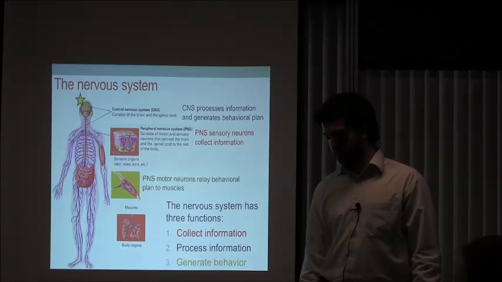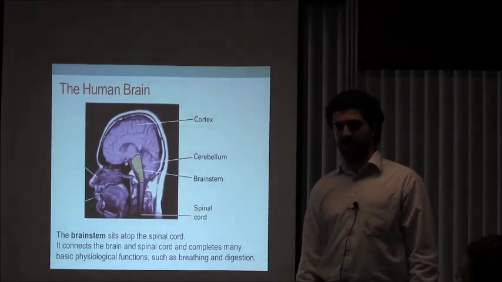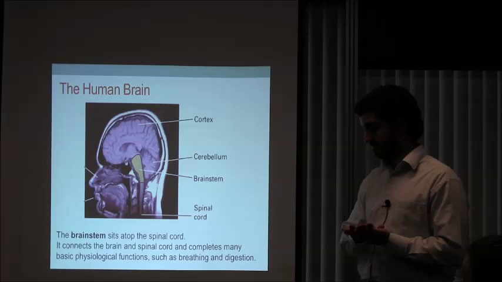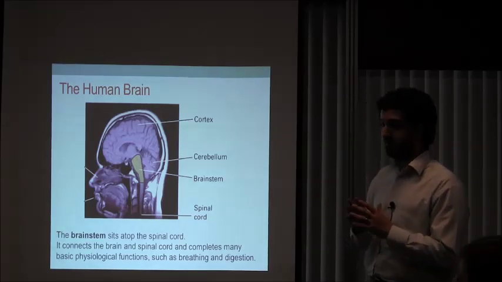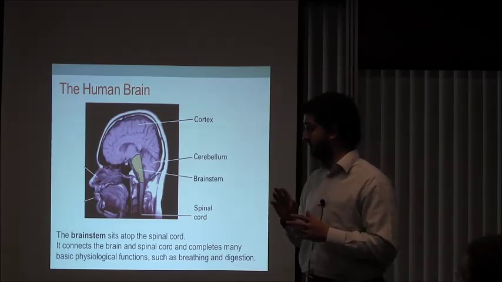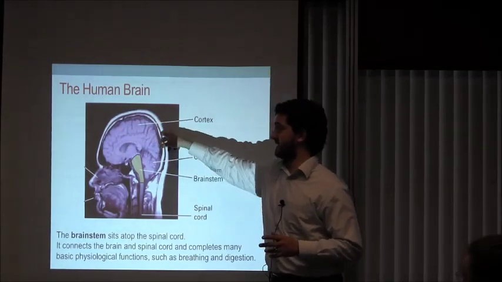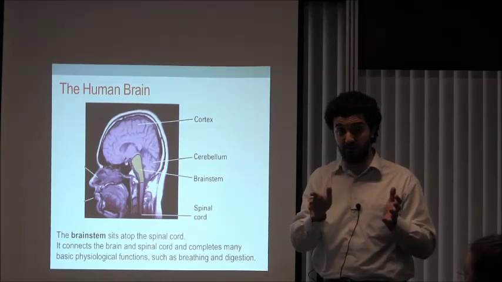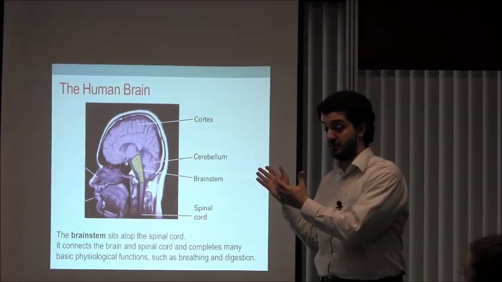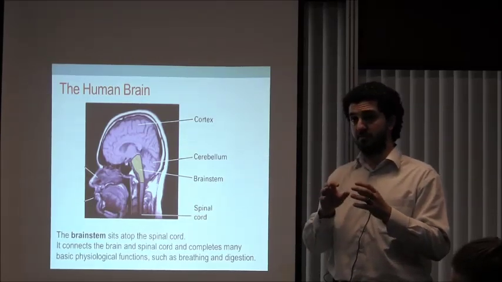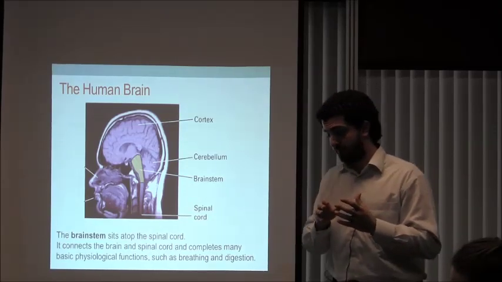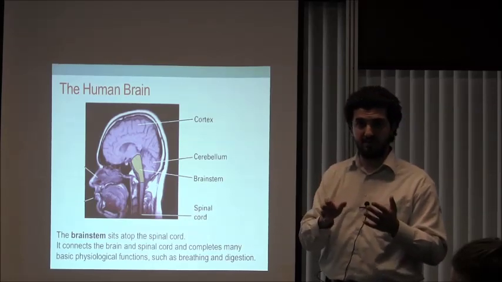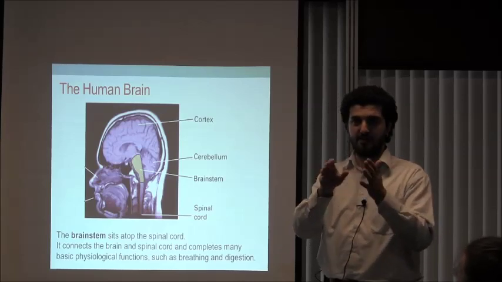Okay, so let's take a closer look at the brain. This is a magnetic resonance imaging slide showing us the major structures in a human brain. Roughly speaking, what you can see here are the major structures in a human brain. So this part here is called the cortex, and you can see it extends to the front, to the back, to the sides. It's a very thin layer that is only the cover of the brain as an organ, and constitutes the major processing part in the brain. What differentiates humans from other vertebrates is that you can see all these folds and all these grooves, and that it's really folded. It's not plain. It's not smooth.